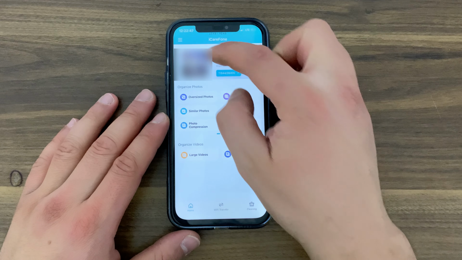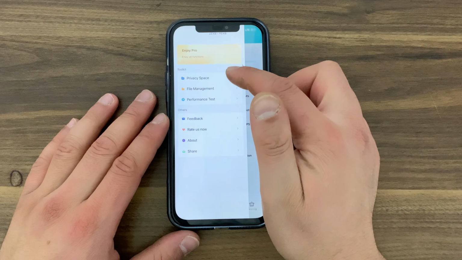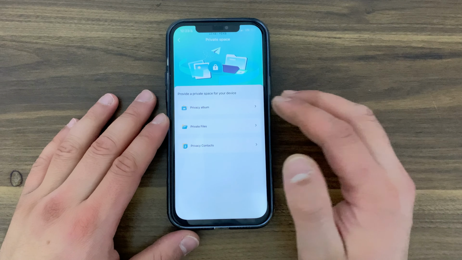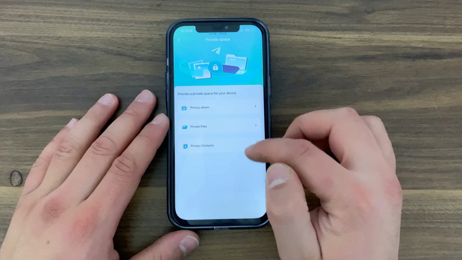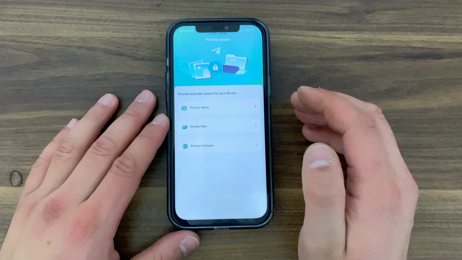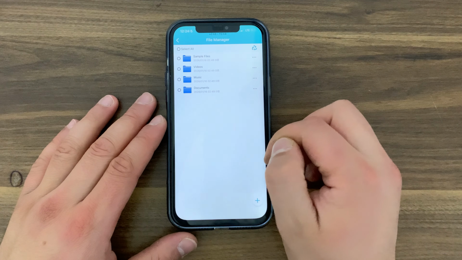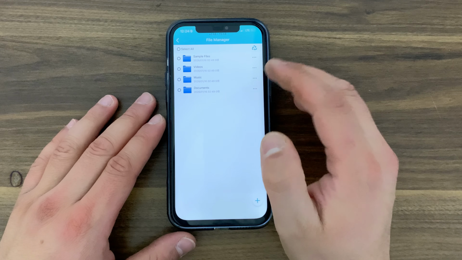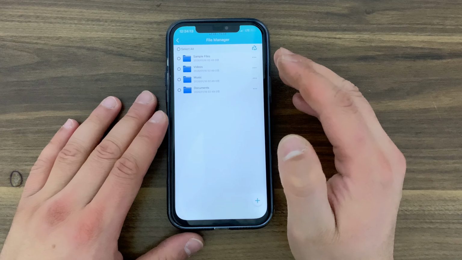The app also has other features like privacy space. With the privacy space option, you can have a protected and encrypted area or folder on your device to store sensitive files separately from regular storage, keeping them hidden or locked behind authentication. It's really good to hide your sensitive files and lock them with Face ID or passcode. With the file management option, this offers tools to organize, sort, delete, move, rename, and clean up files and folders on your device, helping you keep your storage tidy and accessible.